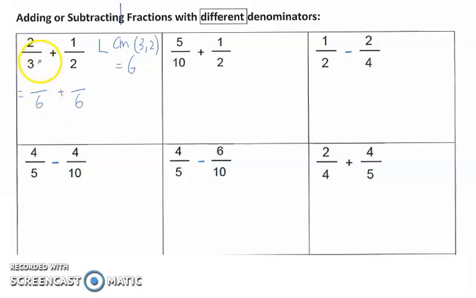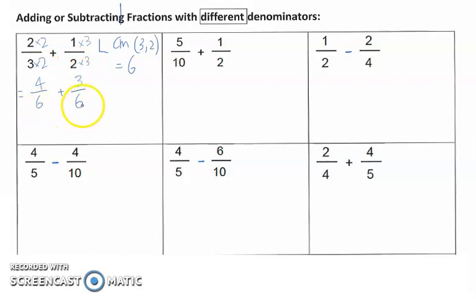When looking for equivalent fractions, I need to multiply by the same number. In this case, I multiply by 2 to get 6, so I need to do the same thing to the numerator as well. So multiply by 2, and 2 times 2 gives me 4. Now let's have a look at the second fraction. I'm going to change this one to an equivalent fraction with the denominator of 6. From 2, I know that 2 times 3 will give me 6, and that means I need to do the same thing to the top, multiply by 3. So 1 times 3 is 3.